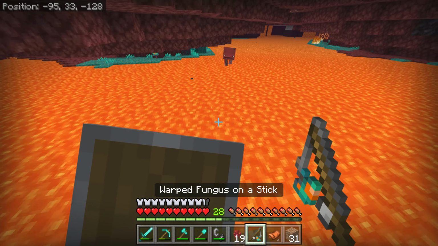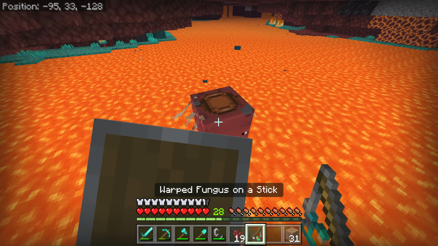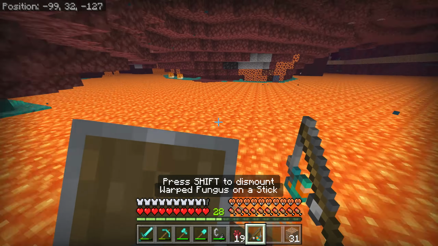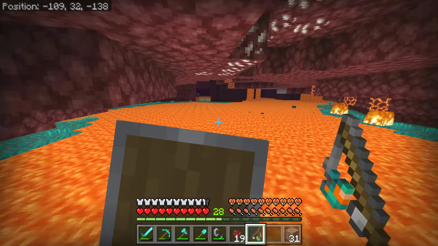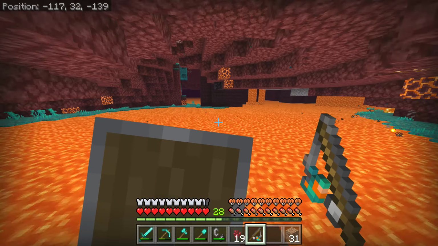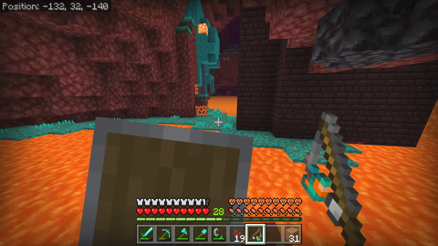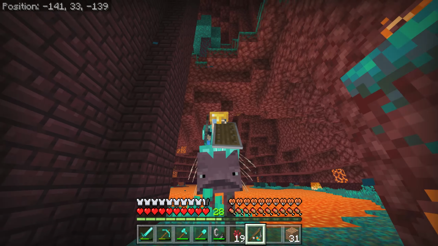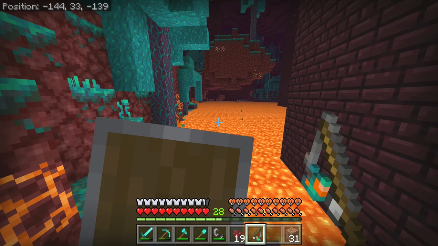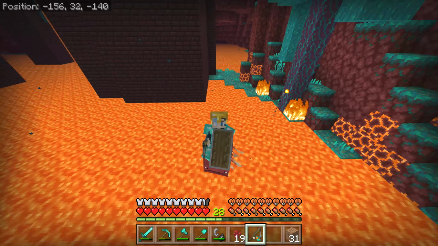I have a fungus and a stick. You love fungus and sticks. Here's your saddle. And we're gonna go this way. Let's go! Now I got Strider-Man. Strider-Man does whatever a Strider can. Can he walk? Yes, he can. Can he swim? Yes, he can. Look out! That was the Strider-Man.